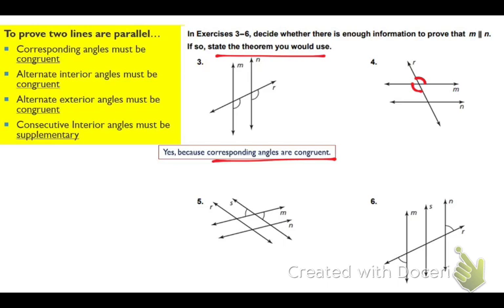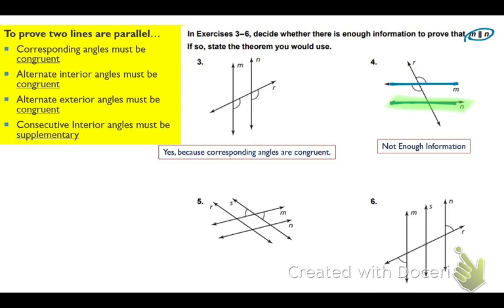Okay? Number 4, what relationship do these two angles have? They're vertical. Are they on this list? No. So is this enough information? No. Here's also what can give you a hint. What two lines are we trying to prove are parallel? M and N. Is there any information on line N? No. Okay, so that is especially why there's not enough information. Number 5, what relationship do these two angles have? They're still vertical. Okay, is vertical on this list? No, so there's not enough information.